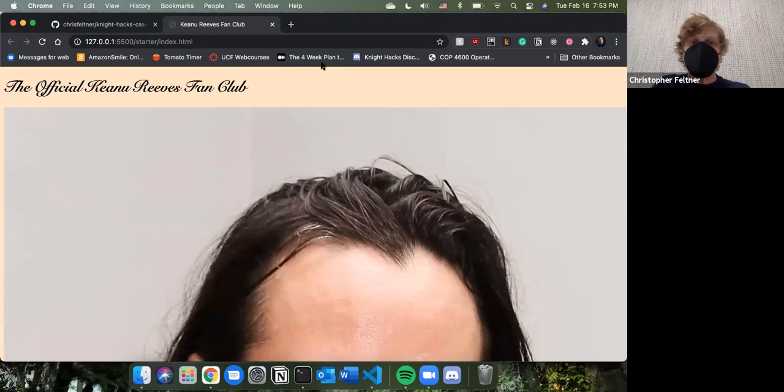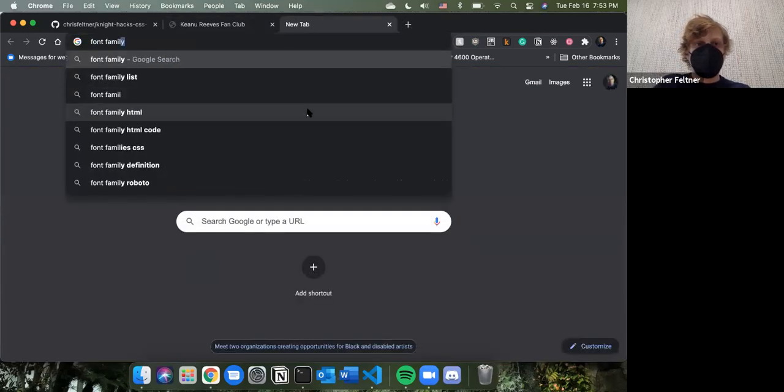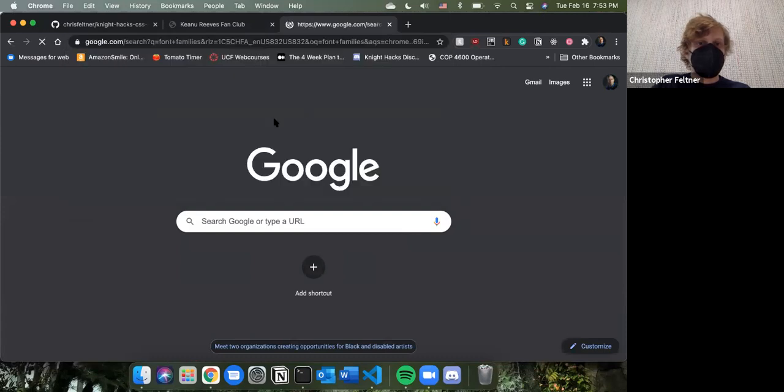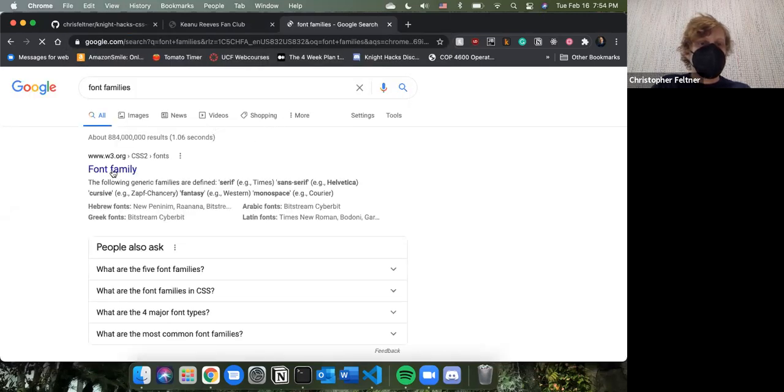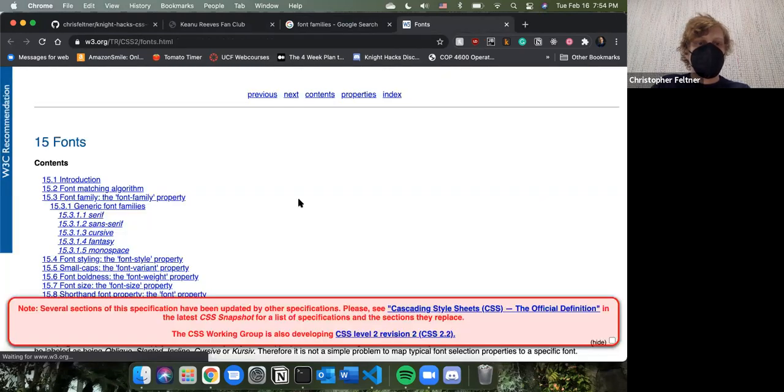You can find a bunch of font families. VS Code will recommend some for you, but there's a site that I found really helpful. If you search font families, it was w3.org, which has these font families written out.